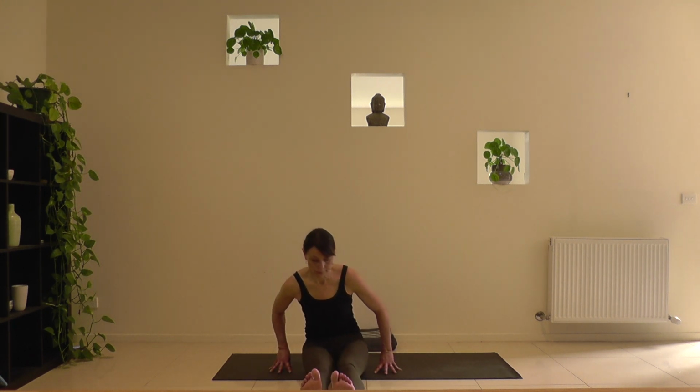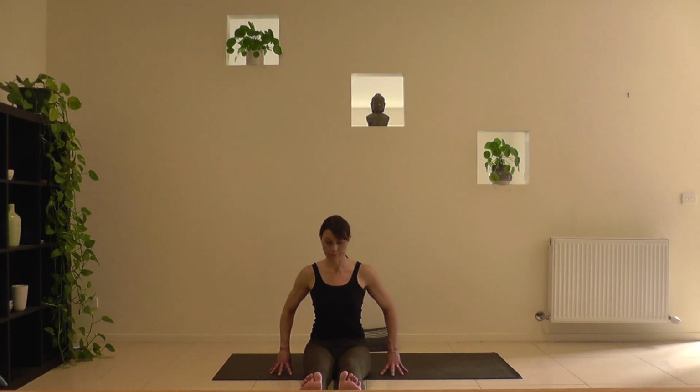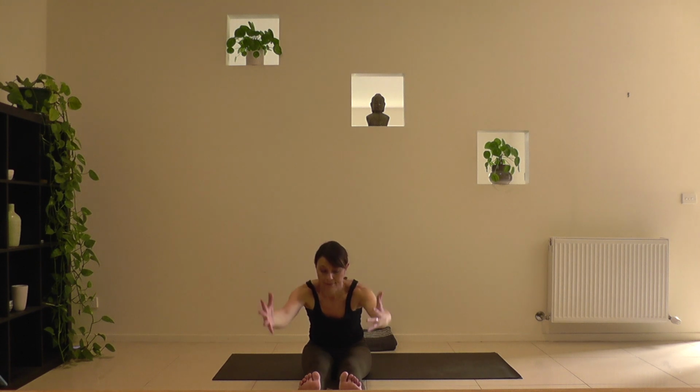Please feel free to sit on the edge of a blanket. Always makes folding forward a little bit more accessible if you need to do that. And also you can take your feet about hip width apart here. It always gives you a little bit more space to fold forward. And then when you're set and you're heavy and anchored in your sit bones, reach your arms, breathing in. And then folding forward as you breathe out.